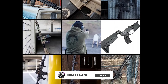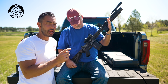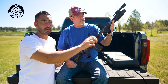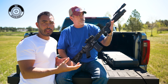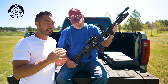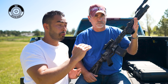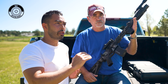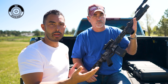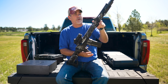Colton does really good work. He basically orders parts online and assembles whatever gun you want. What makes it nice is if you're new to guns, or you want a high-end gun without buying off the shelf and modifying it yourself, you just tell him exactly what you want, he sources all the parts and builds whatever tier rifle you want. The level of rifle you get for the price is significantly lower than buying the same quality off the shelf — that's sort of his claim to fame. Shout out to 801 Weapon Works out of Utah.